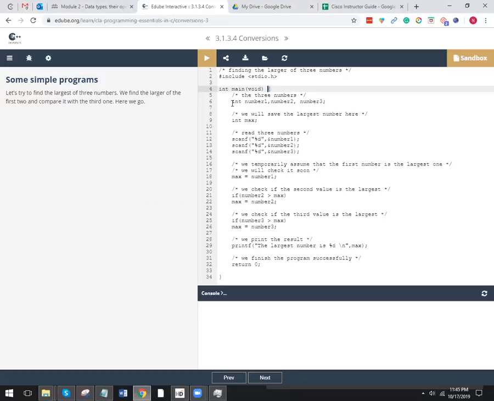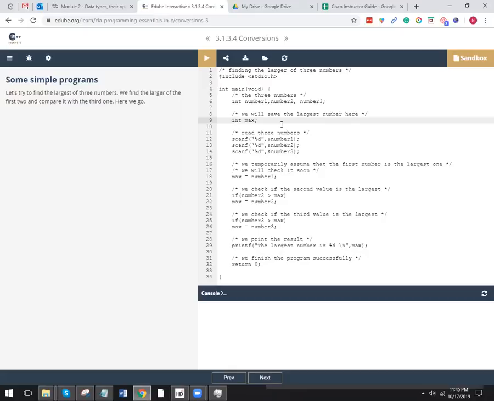The first thing that we're going to do is declare the variables, which are number one, two, and three, and we will also give an int max as the variable name for the maximum number. So here we read three numbers, which are number one, two, and three.